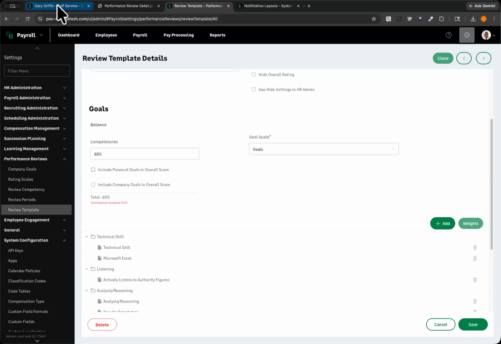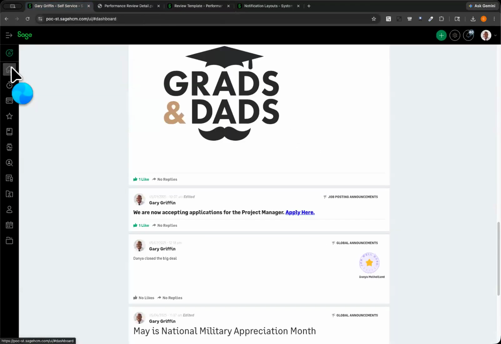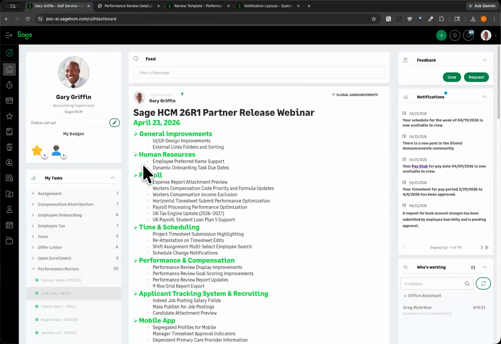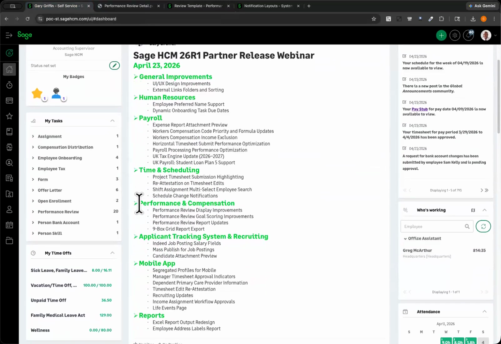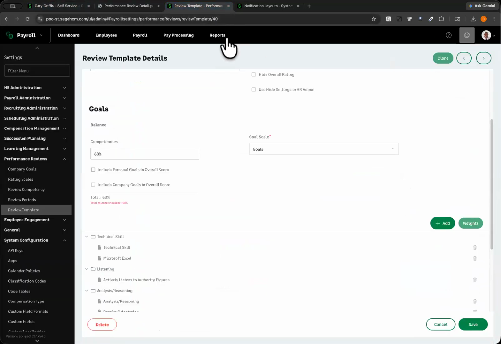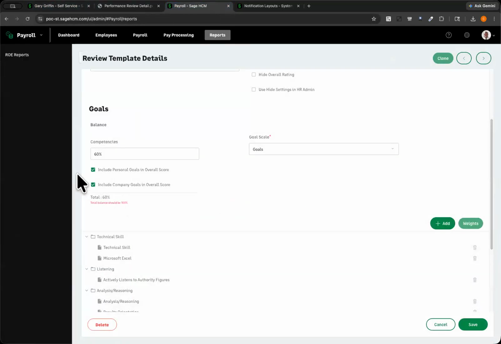Okay, so the next thing is under the 9-box grid. Probably if you've been with us for a little while, we've gone through several enhancements to the 9-box grid. I think it looks really great right now, and it of course is very configurable. So let me just show it. We'll go to the 9-box grid in admin.